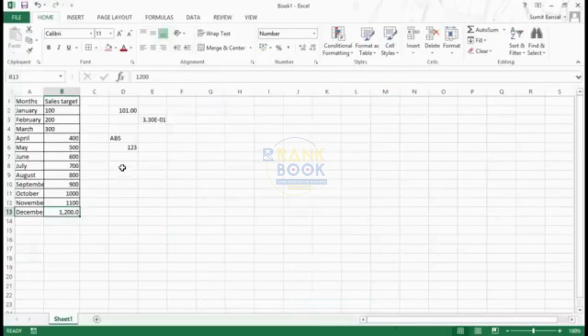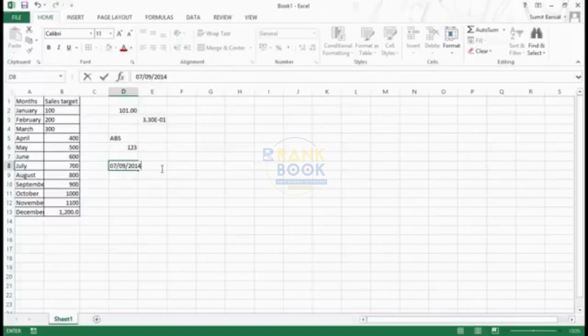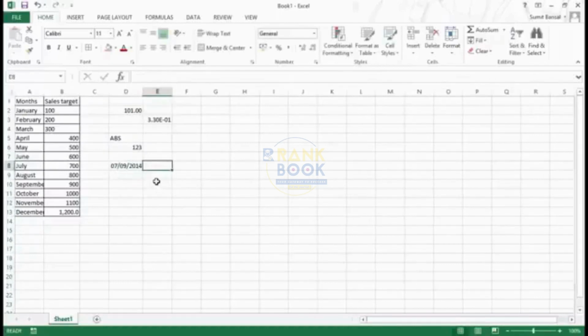But let me show you one last thing in formatting. If I have a date, so for example, if I enter 07/09/2014, which is 7th September 2014, let me tell you that this date format is based on my computer's regional setting. If you are in some other geography where the format is, for example, MM/DD/YYYY, then you may consider this not as 7th September but as July 9th 2014. So be cautious of where you are and use that format, because the date gets changed because of it.